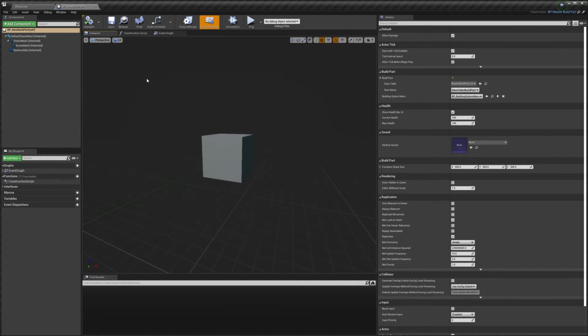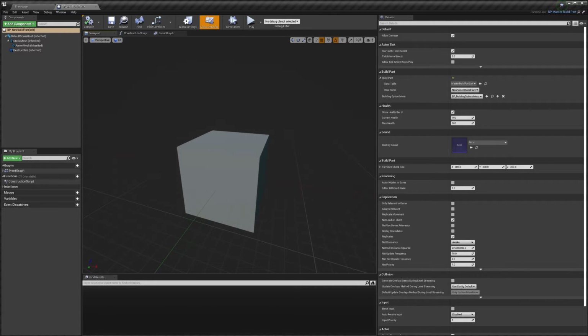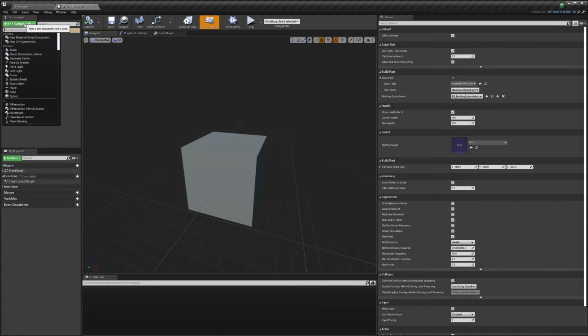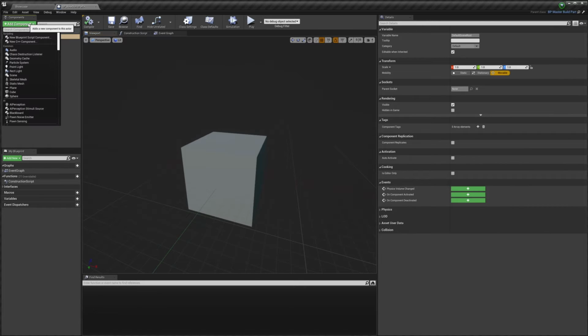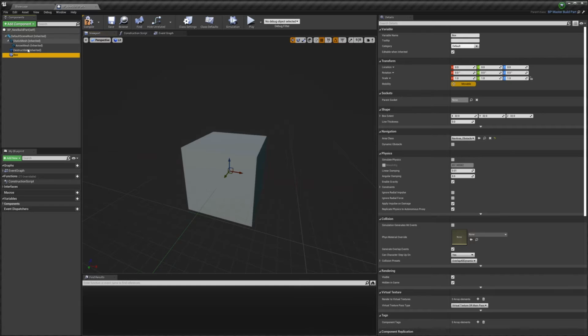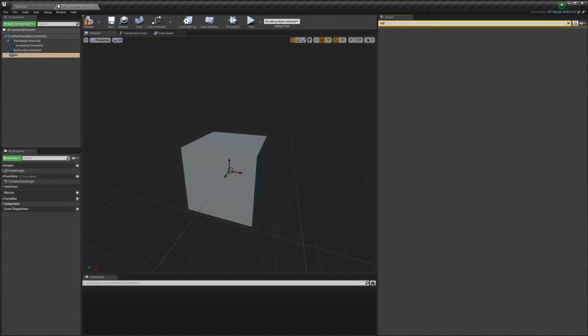There were a couple of other things I wanted to show you guys quickly while I'm setting this up. The first one is build collision. Again, I go into a lot more detail about this in the placeables video, but this is basically the collision that's used to detect if our new build part can be placed somewhere. To add that, we can just select our root component. Just going to add a box collision.